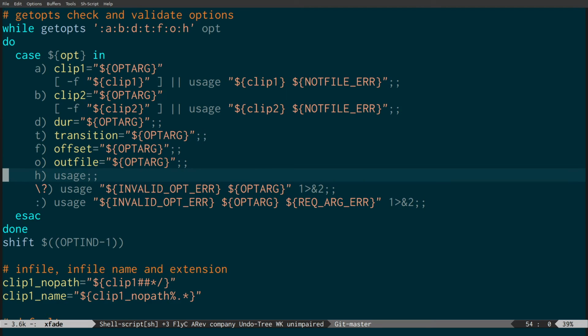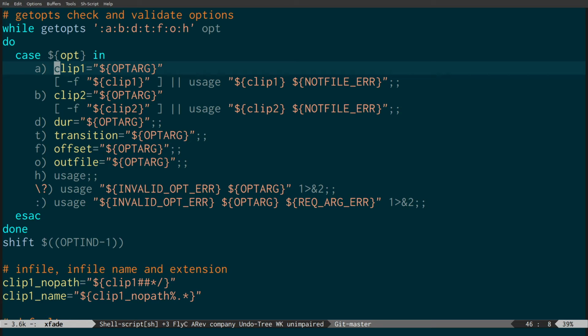Next section down here, this is called getopts, and what this does is handle all the flags that are passed to the script, like -a, -b, -d. So what we have here is a case statement, and that matches all of these options here that are also specified up here. So we've got all the options, the argument flags for the script, and then what we have is a variable that is set to be equal to the options argument.